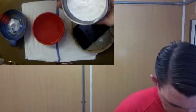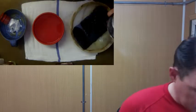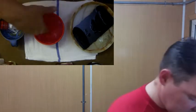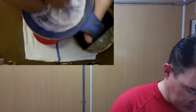Take all that out. Again, this is a hard puck, so you don't have to be afraid of getting flakes of the soap or anything like that, like we do with some of the softer soaps.